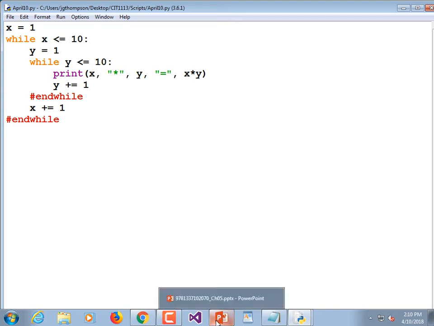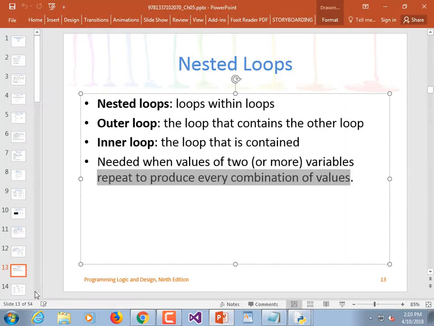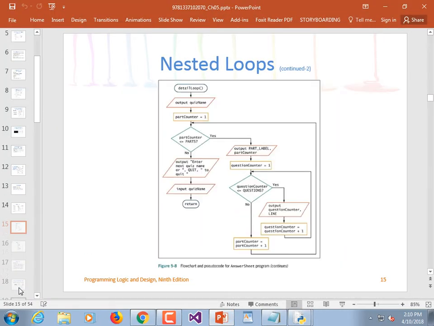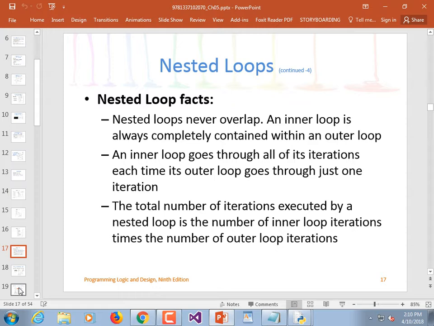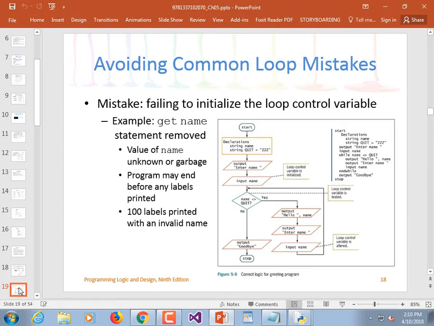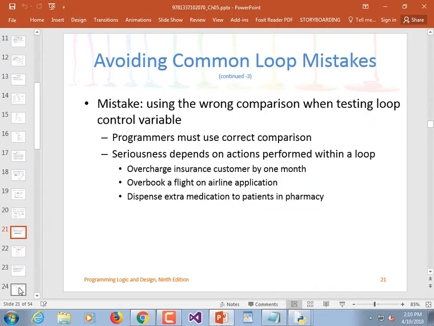And of course, you can nest an if structure inside of a loop, or a loop inside of an if structure. We've talked about that already. You know, while x is less than 10, if x is equal to 5, do something, that kind of thing. All right, I'm in a hurry to get to the next topic. I'm hoping we don't have too much to go. This is all stuff that we've already talked about.